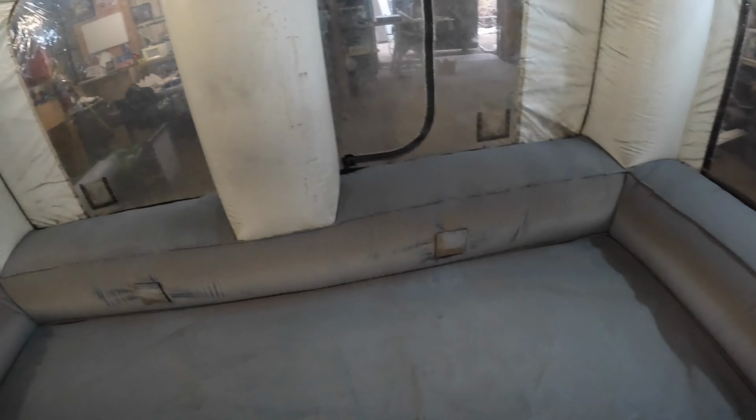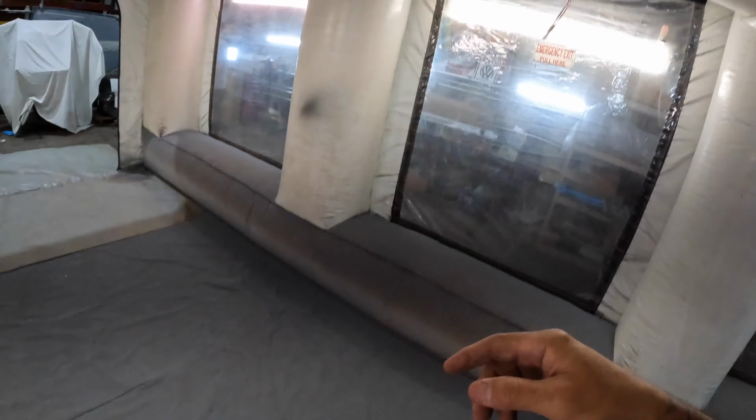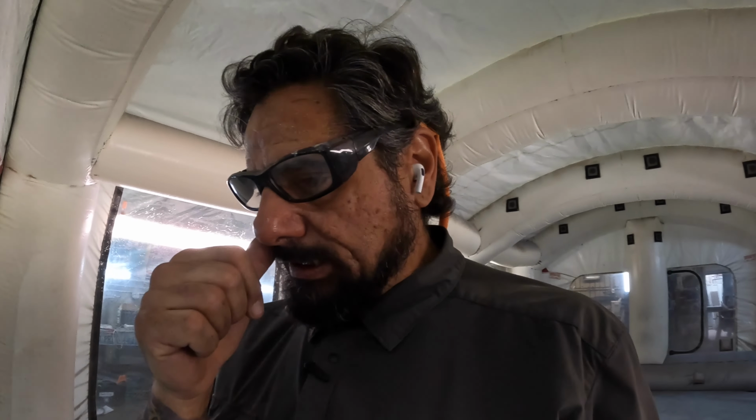So as you see, there's a nice shade of fjord blue mixed in with some quicksand. This is the quicksand bus and the fjord blue 59 are the only ones I painted in here. The other two cars I did open air, like basically just shooting outside in the shop, which proved to be difficult. That's why I ended up getting this.